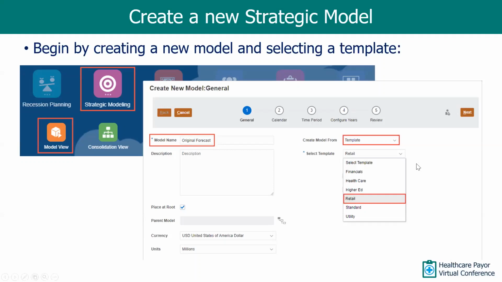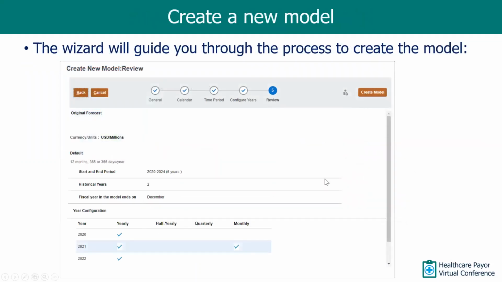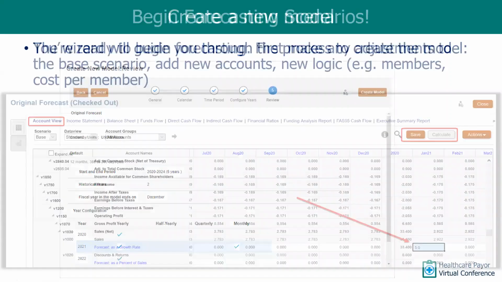So I create the model, I click next, and from there, I'm going to define the calendar. I don't have all of the individual steps, but here you can define what the start and end periods and years are, how many historical years are going to be part of the model, and then what level of granularity. So are we doing this at a monthly level, a quarterly level, or a yearly level? And again, those time periods can vary across years. Once you select how you're creating a model, if you're using one of the templates, or you could just create an empty one, I don't necessarily recommend that, but you can. And you do create model, and the model is going to be created.